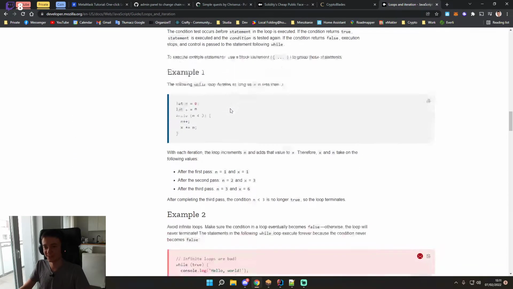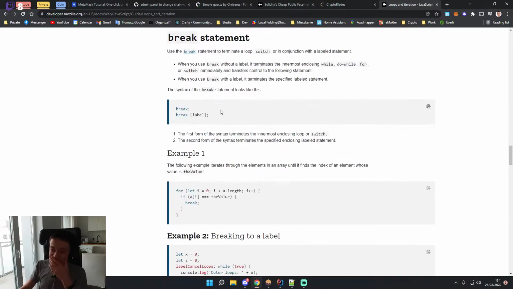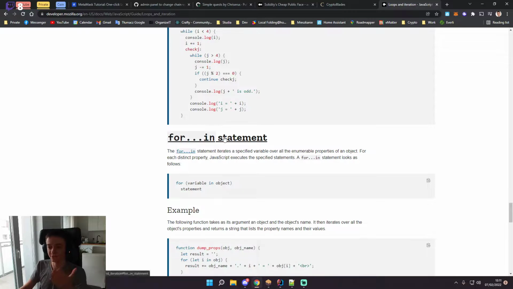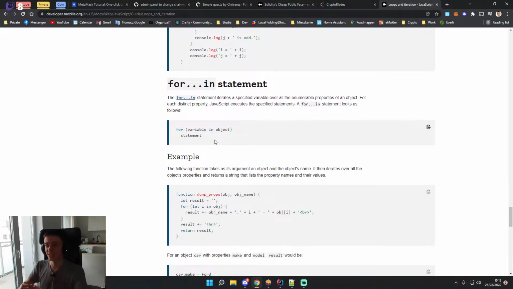Do while, break. Yeah, for each. Oh yeah, for in. Statement iterates a specific variable over all the enumerable properties of an object. For each distinct property, they actually have to do like 0. I hope not.